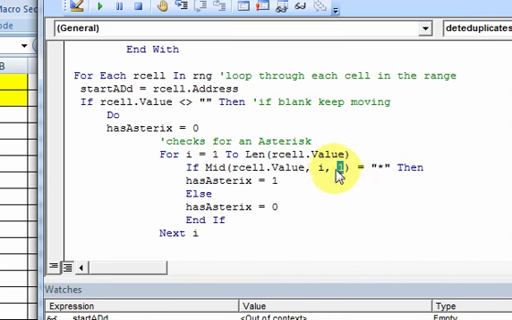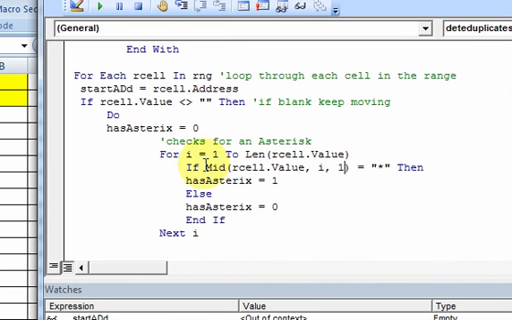This is how many characters you want to return. So this is the string that you pass in. This is the character number, meaning where do I start in that string. So if I passed in 2, I would start at the second character. And this is how many characters are returned.